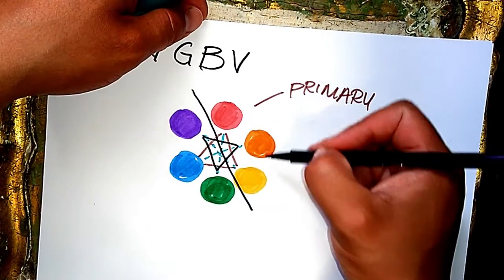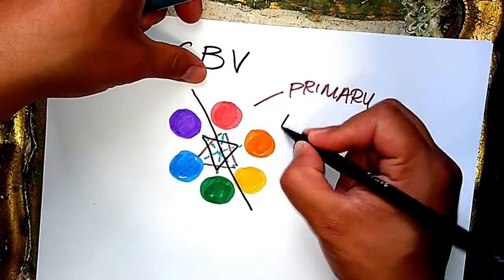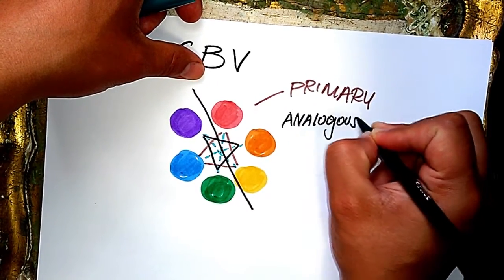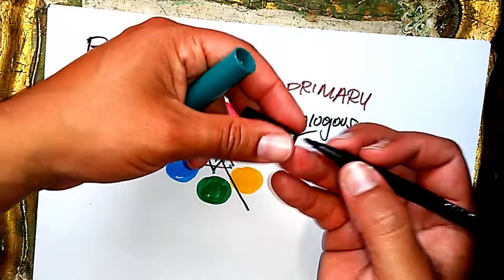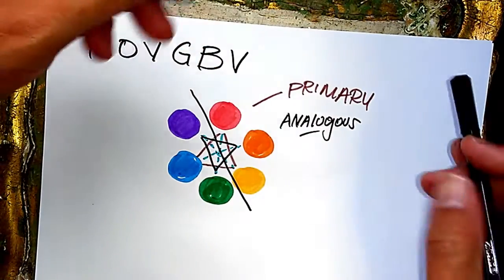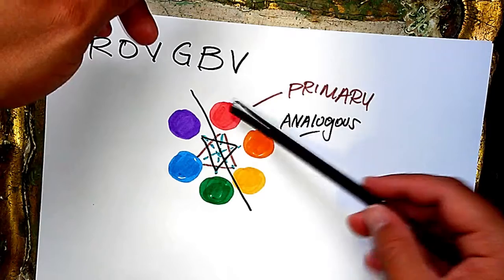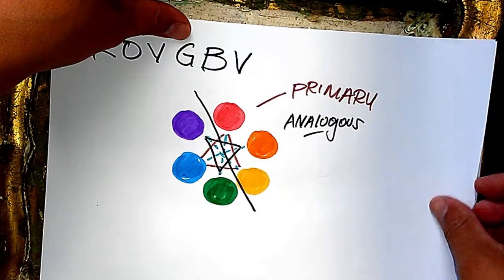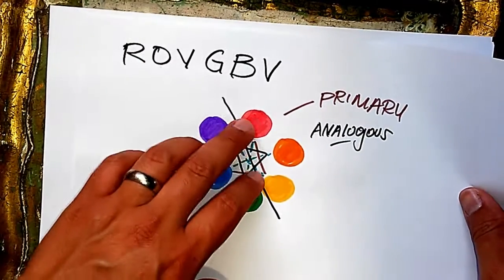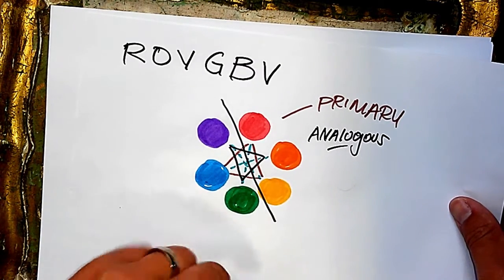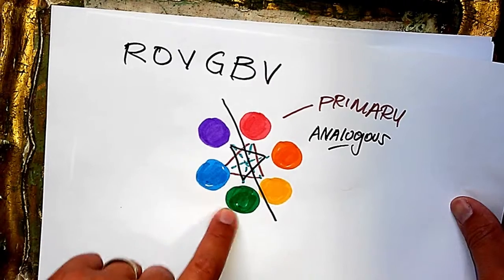Okay, these colors, when they're next to each other on the color wheel, are called analogous colors. Analogous. Excuse me if I spelled that wrong. You know, I'm not that smart in that sense, but I'm smart in other ways, I swear. Okay, cool. So analogous colors. This is a really cool, simple, basic way of doing a piece. So I'm gonna use these analogous colors here, red, orange, yellow, as my fill, and I'm gonna contrast it by using one of these cool tones, okay? So let's do a piece.